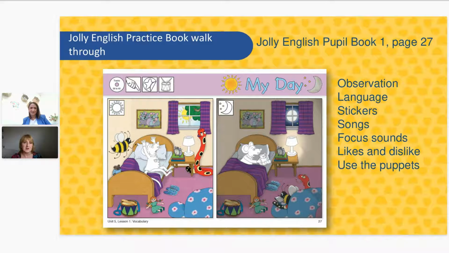Yeah, and just some of the observations that we've put here: children pointing out what they can see, and also the phonic sounds, we're focusing on those, likes and dislikes, and you can use puppets. You can make your own sock puppets. But one of the things you can do here is bring it out to cross curriculum by talking about likes and dislikes, as I've said. What do you like about going to bed? What do you like about your bedroom? What is your favorite story? And the most important thing is we're getting children to speak and communicate. Now, the big question is, is it in English?